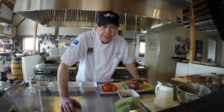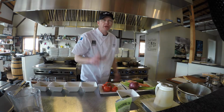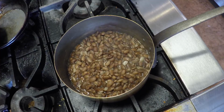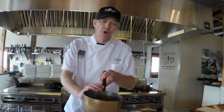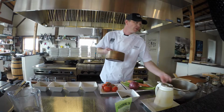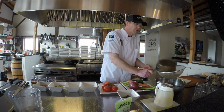Okay, it's been about an hour since we got the beans soaking. We heated them up, brought it up to a boil and turned it off. So now it's been an hour. What we're really looking for is whether there's any liquid left. The bulk of the liquid has been soaked up by the beans. What we're going to do at this point is go ahead and strain these out.